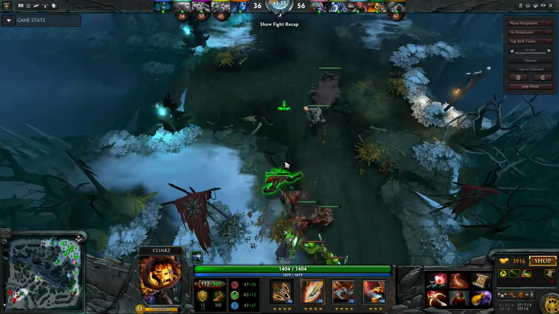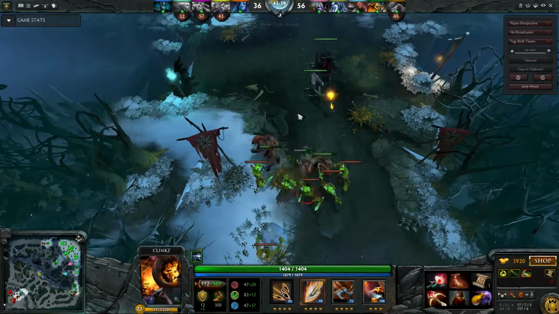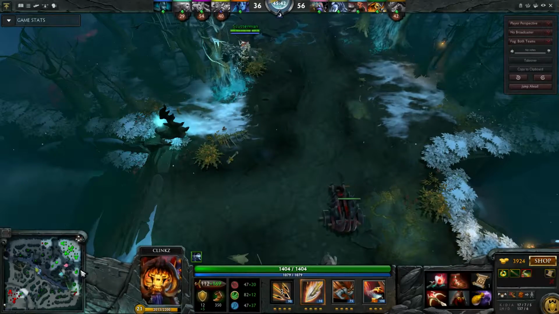Radiant's middle tower is under attack. Need to defend top. Looks like there's a creep wave going.